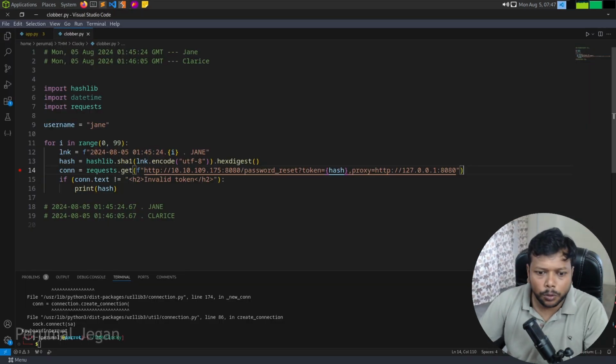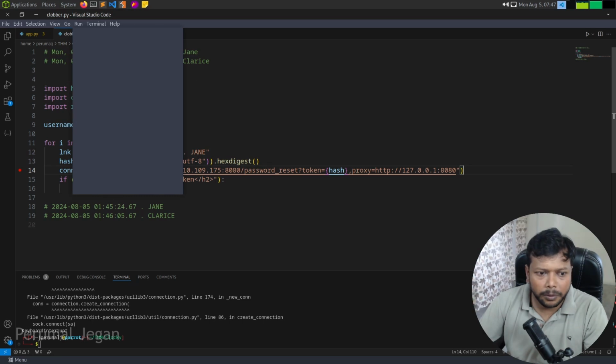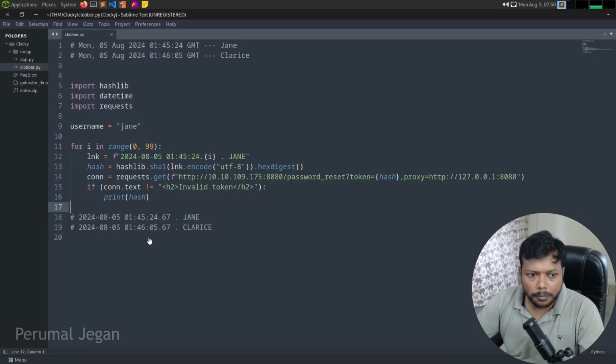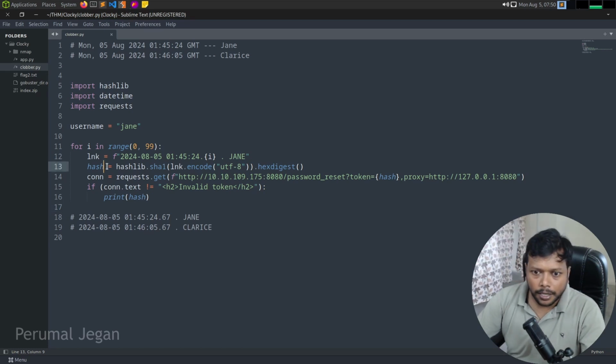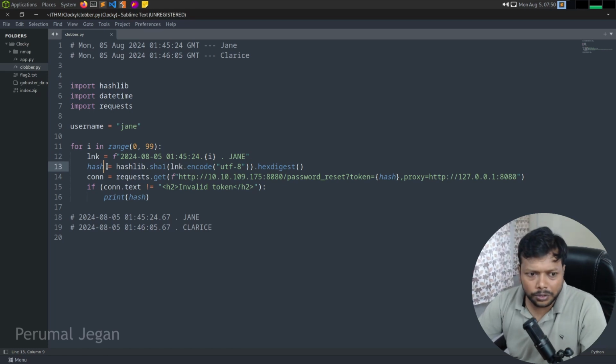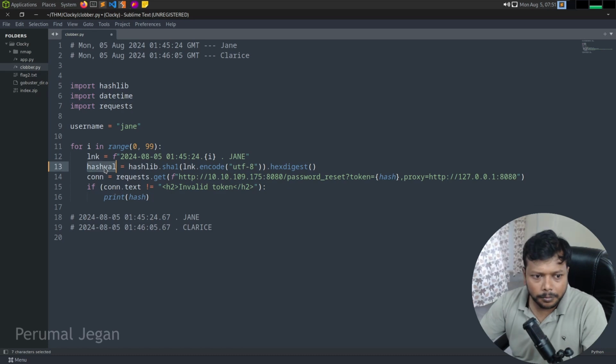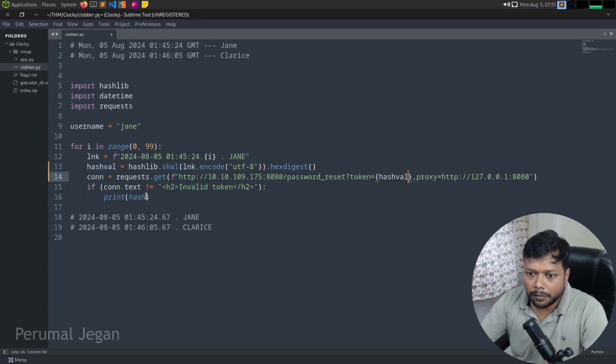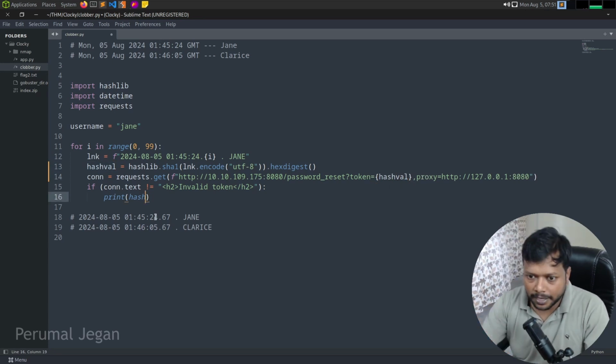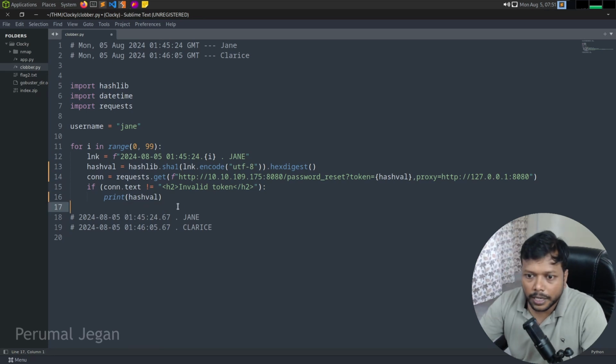I'm facing extreme slowness while trying this. Let me fix it and come back. My VS Code kept crashing, and that's why I switched to Sublime Text. And you see, I think I found what was causing that issue. I see that color difference here. When I give hash val, you see the variable name. I think this is the advised value. Earlier I was using the object name as hash. I think that is not advised. So let's see. Now I got this.